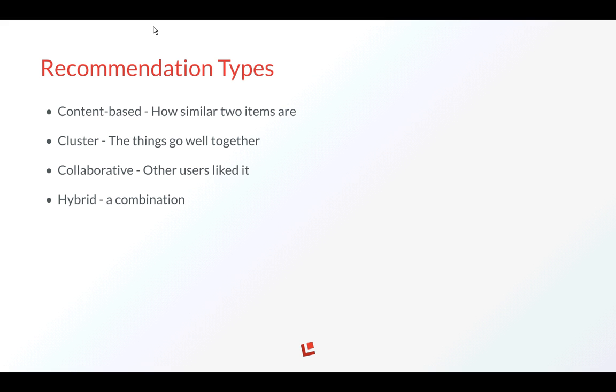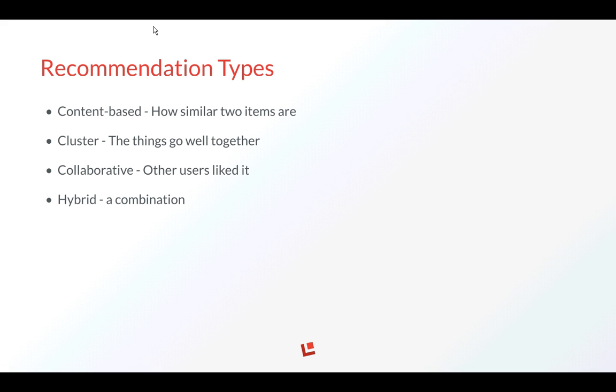There are different types of recommendations. I showed you one similarity type, a recommendation based on content, so how similar two items are. There are other types of recommendations that you may want to consider in your search-based application. Another would be clustering, so how well two things go together, or collaborative, which is what I showed in the search in an hour, which is how other users liked it. In this case, I based it on them clicking on it. You could also do whether they starred or liked it or what have you. You may also end up doing a combination of these things.